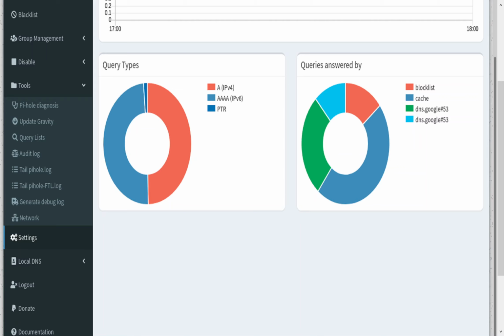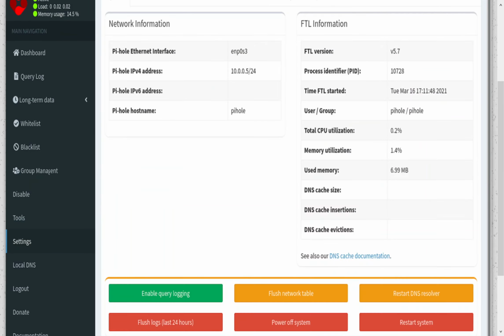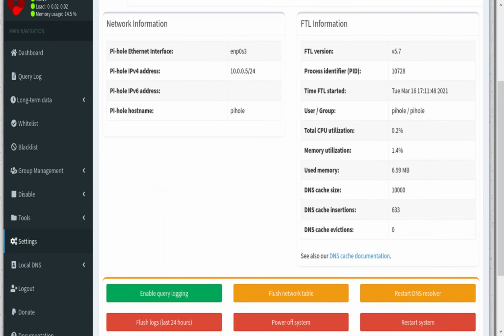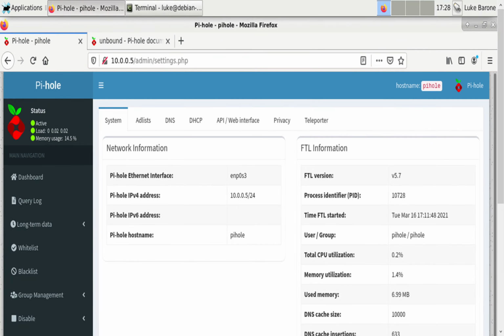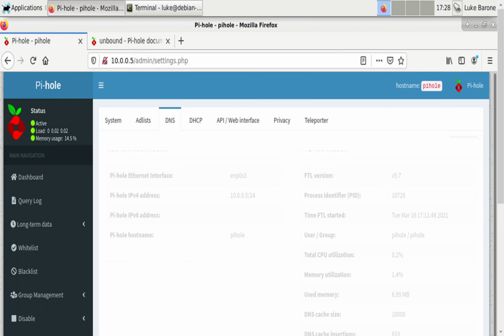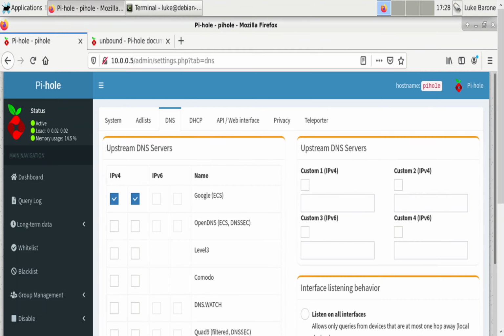We'll go to settings in the PiHole admin page. Go to DNS. Choose our custom IPv4 and say 127.0.0.1. And we'll use hashtag 5335.